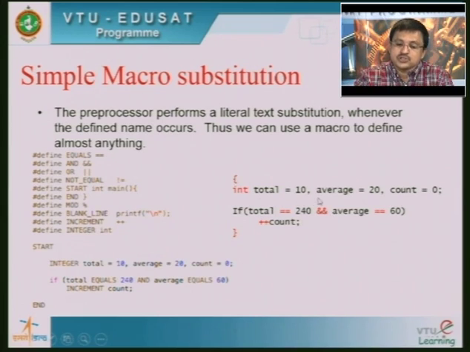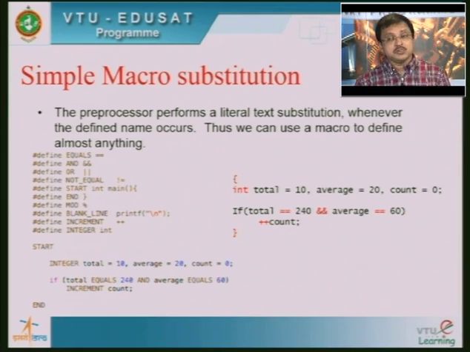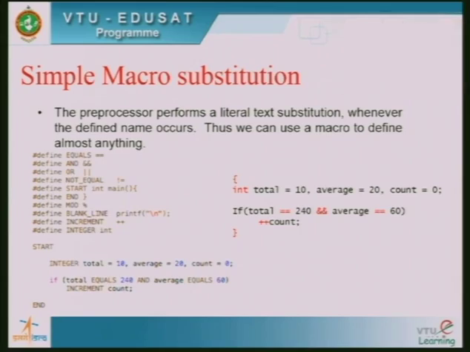In the output you have int total is equal to 10, average is equal to 20, a perfectly valid C program. Remember this example, you have understood what macros mean. There are some rules for macros. When you start developing large programs, you will study that and understand it much better, but all computer science students, all programmers should know what macro substitution is, irrespective of the language. You may start coding in Java or C++, all programming languages provide what we call macro substitution. It comes in very handy when a project is very large and multiple programmers are together trying to solve the problem.